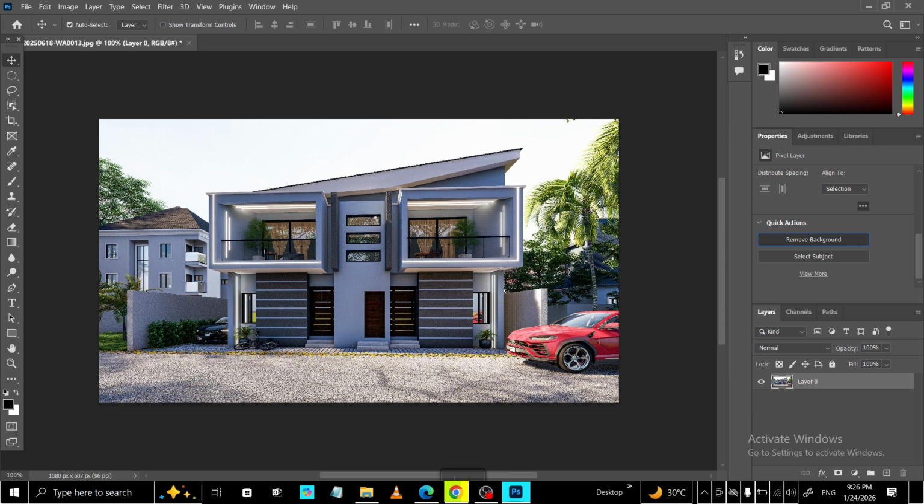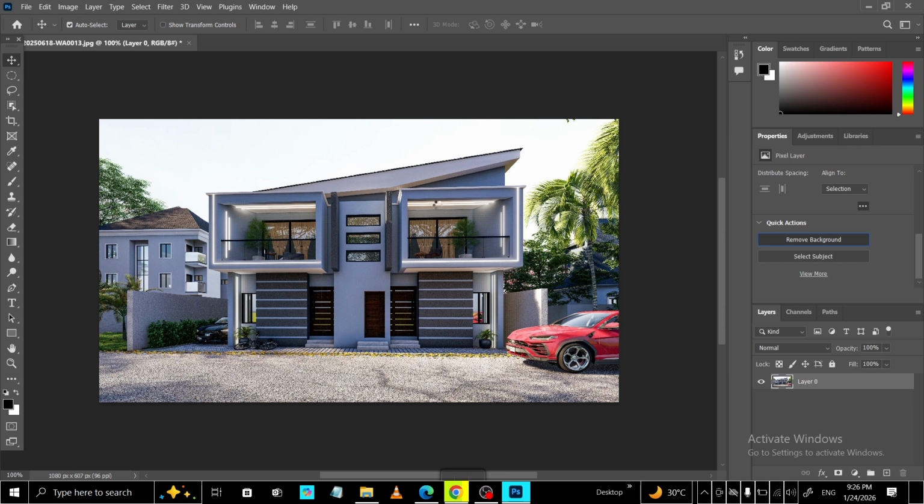A few quick tips for best results. Even lighting and clear separation between subject and background help the algorithm perform better. If your subject has intricate edges, expect a solid first pass and remember that the mask keeps your edits flexible. Also, interface labels can vary slightly between Photoshop versions, but the Remove Background button will be in the Properties panel under Quick Actions. And that's it.